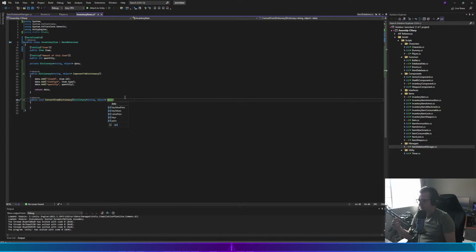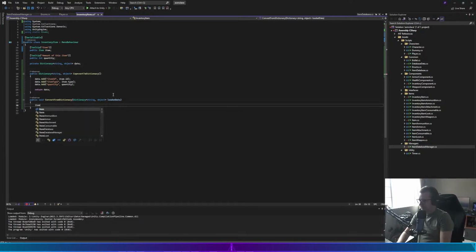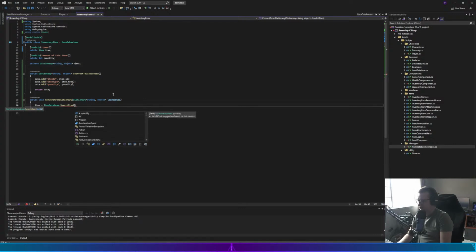Okay, what do I want to call this? Oh. Loaded data. So now, basically what I'll do is item equals item database dot search item, int loaded data item ID.